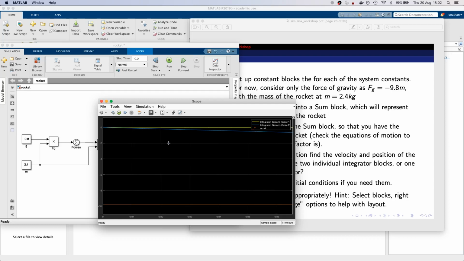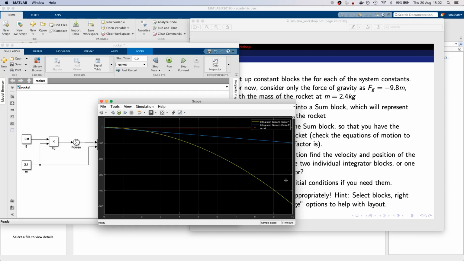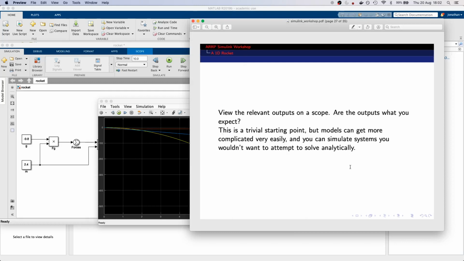And knowing our dynamics, the slope of the velocity should be the acceleration, and so on. So that all works pretty well. Great, so a pretty trivial starting point.